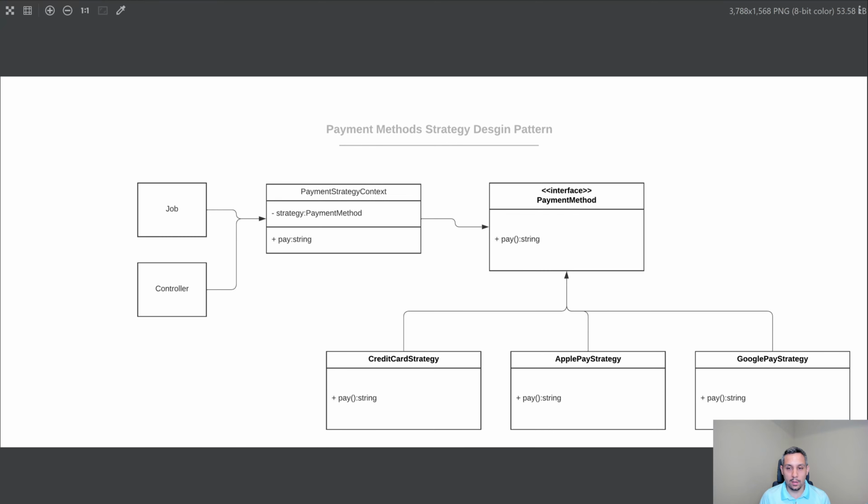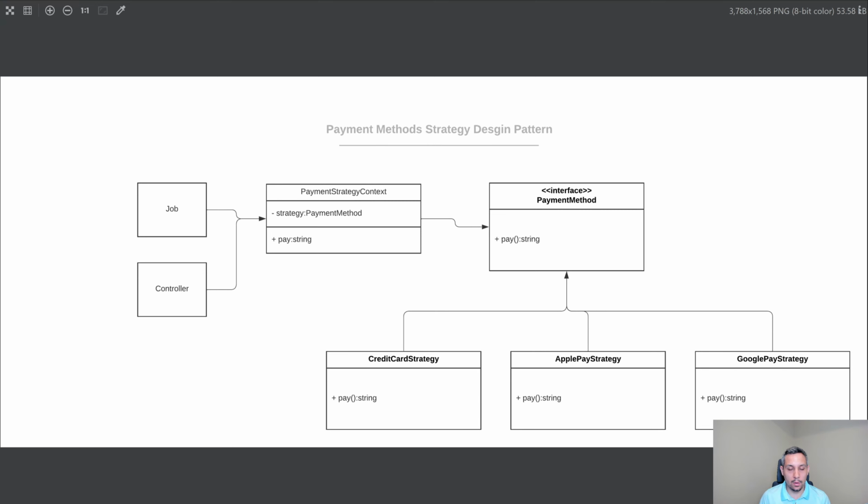And then we've also got this strategy context over here. This strategy context is what goes ahead and gets us one of these strategies. It's important because our job and our controller will rely on this strategy context here. And since all of our strategies implement a common interface, the code inside the strategy context will all be the same. And that's very important because the job or the controller have no idea which strategy they're given, nor do they care. But the important part is that they're given something that implements that payment method interface.